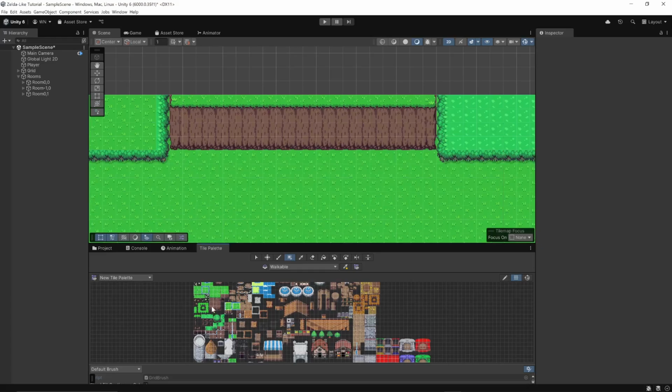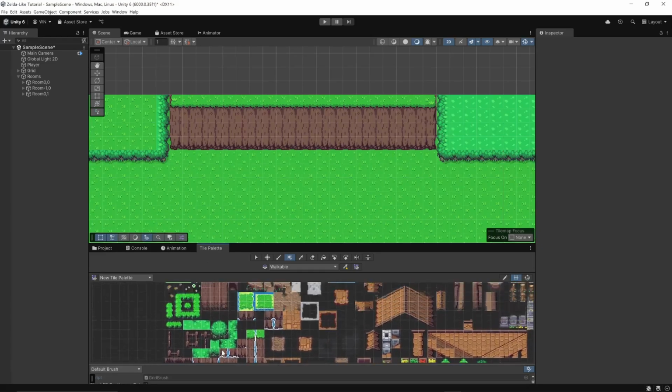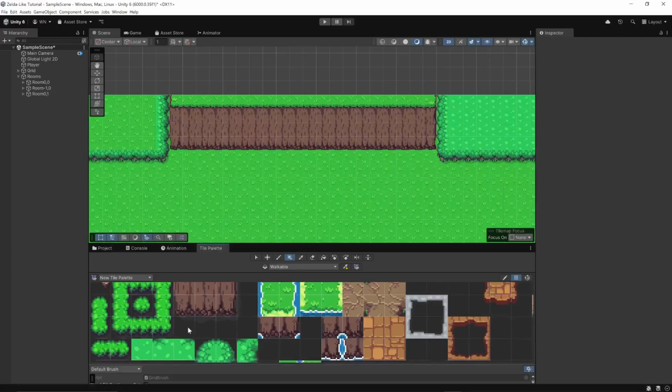Well, in the tile palette, there are actually shadows that are supposed to go with this cliff. The problem is, right now, if you put it on the walkable layer, it gets rid of all the grass.